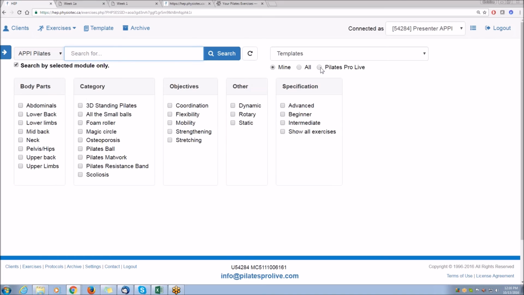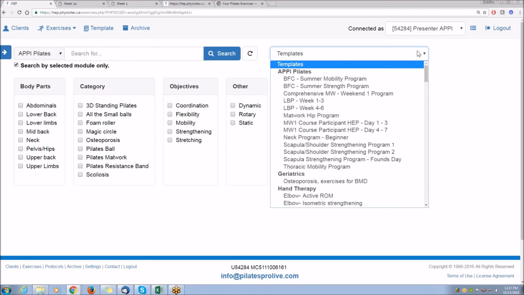You also have, with the membership of the software, a subscription to see all of the Pilates Pro Live and orthopedic templates that come with the software. So we have a lot of APPI templates here. If you're planning on taking a mat work course, you get access to these free for a limited time.